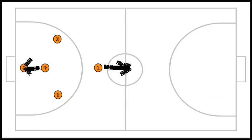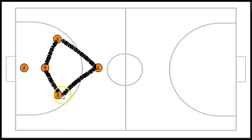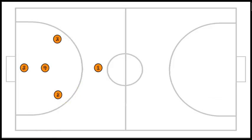And if you look at the shape that we've just made here, we actually have sort of a diamond shape. So this is a big theme for us, the diamond shape. Because when the back is behind the wings, that means that the back can look forward to the wings. That is where part of that diamond comes in. And the forward should be in front of the wings. So that makes the other part of the diamond for us.